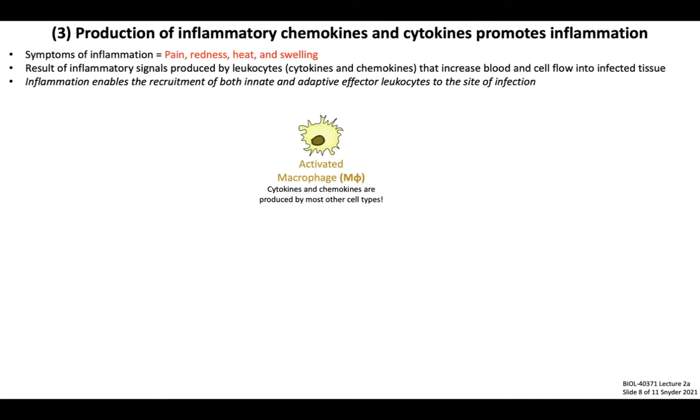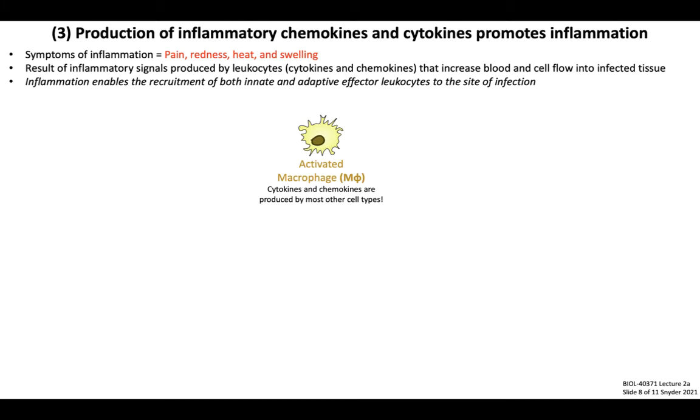The last major function of innate immune phagocytes that we'll cover today is their ability to produce inflammatory signaling molecules that generate inflammation in the body. Now, I know that inflammation is a term that's thrown around a lot lately, especially in the popular press with some pseudoscience and alternative medicine fields. So first, let's define inflammation.